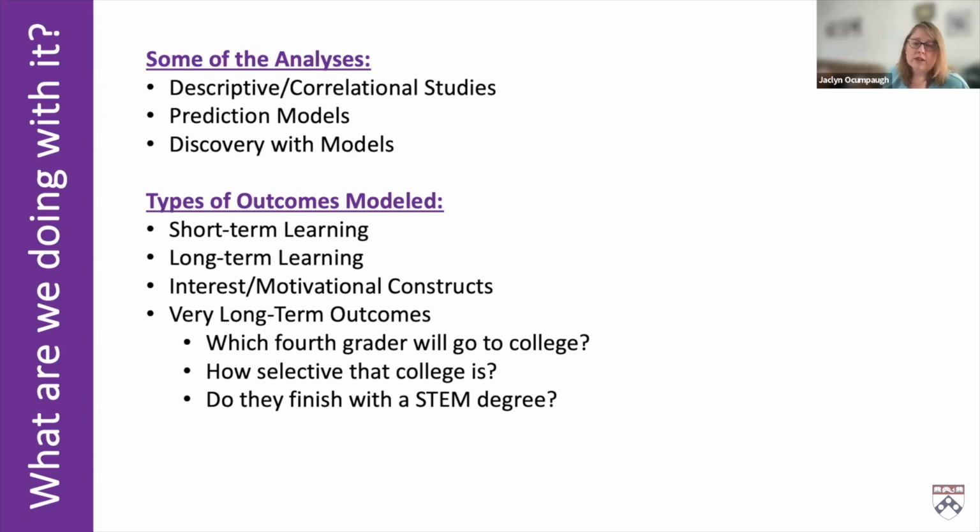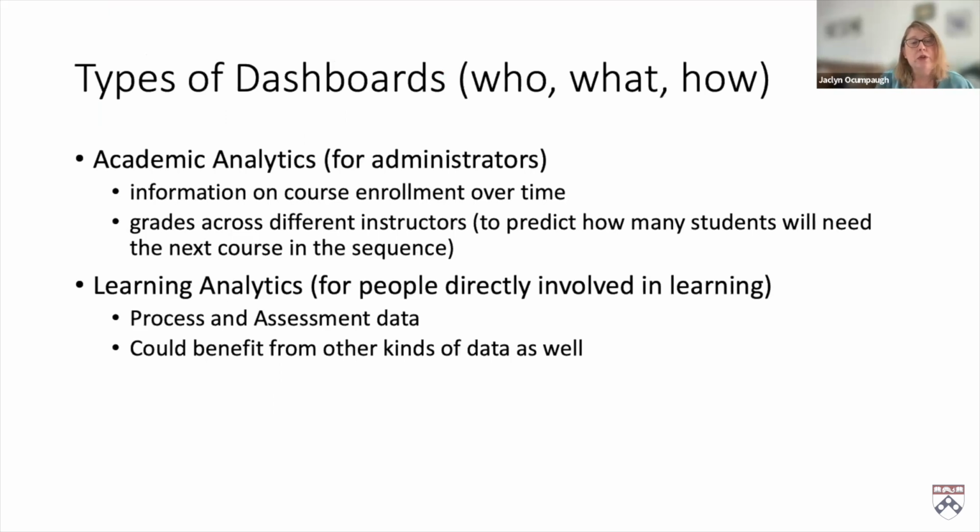Now, these are all really great things to have when they're used very carefully to support the student. And there are things that we should be thinking about, who needs access to that information. And, conversely, if we have different groups of people, what kind of information do they need? So the field is starting to make the distinction between academic analytics, which would be numbers that the administrators are in need of, versus learning analytics.